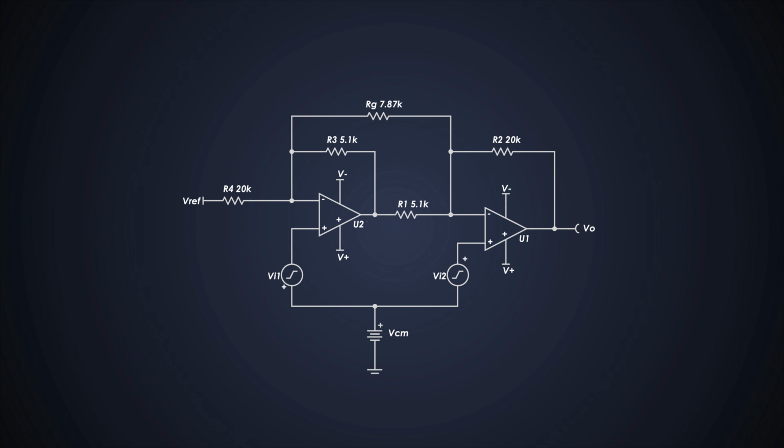When there is a gain need of at least 5, we can use the 2 op-amp instrumentation amplifier circuit because this has a good DC common mode input range as well as sufficient bandwidth for most applications.